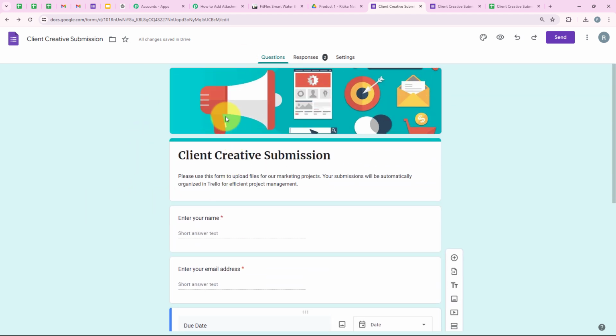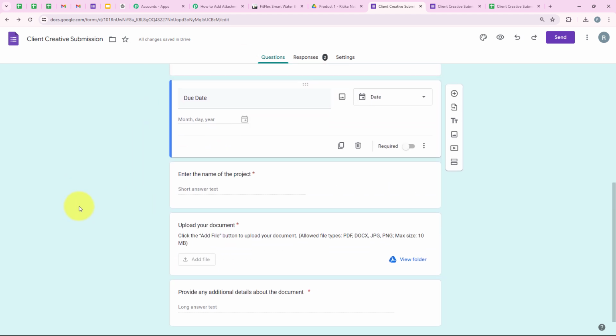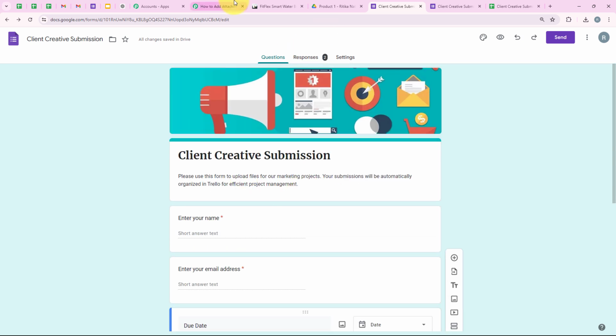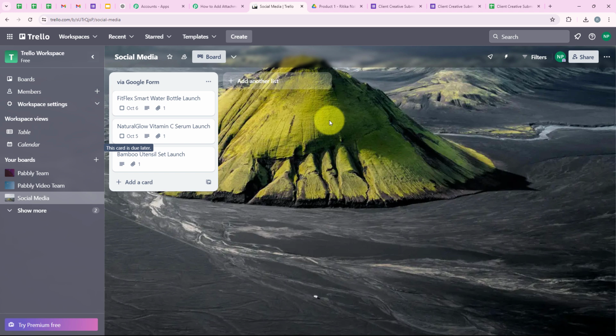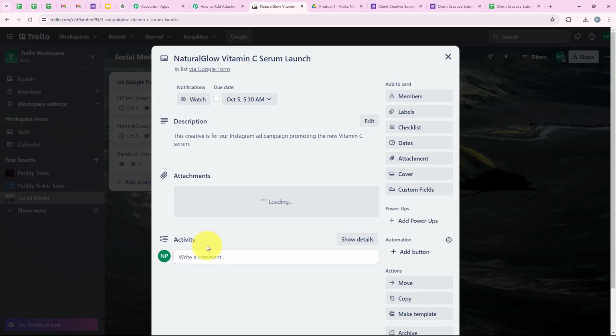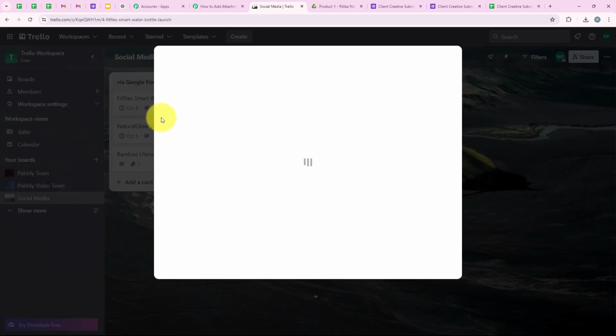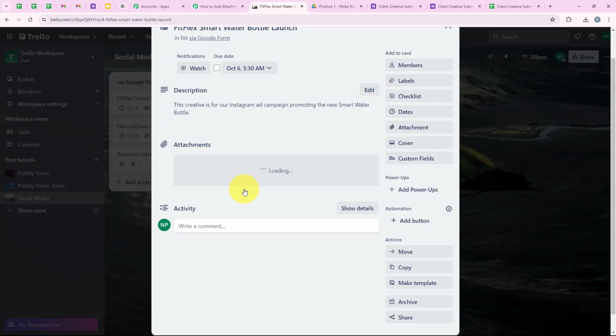So I want that as soon as the details are submitted right over here by my client on this form, automatically with the help of the same details, a new Trello card should be created. And yes, we were successful with our workflow. Over here you can see the two Trello cards I created during this video. Over here you can see the due date that we entered. Also you can see that we have the attachments too in both our Trello cards.